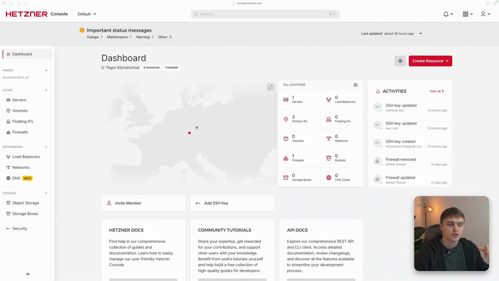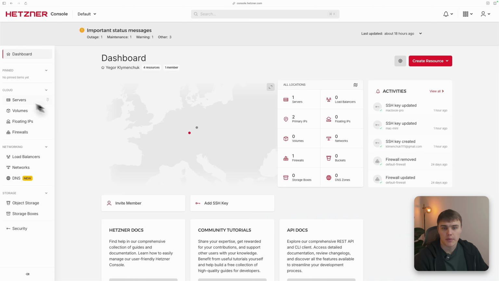So first, what we have to do is choose a provider to purchase our service from, and there's a bunch of companies on the market where we can buy a VPS service, but I will go with Hetzner. Usually it offers the lowest prices, and the other reason is they operate their own infrastructure. They don't resell services from other providers. They run everything by themselves.